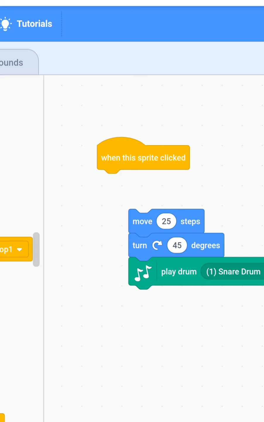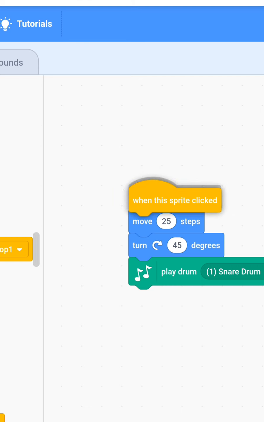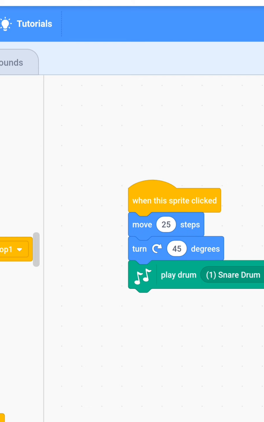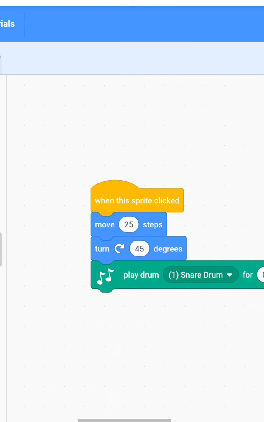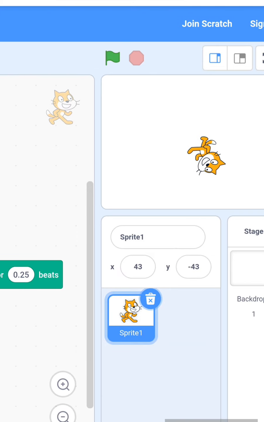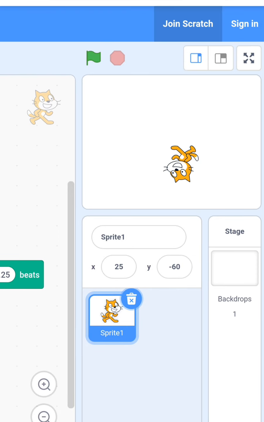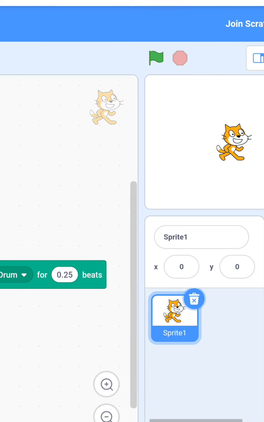So just stack it on the top. Now your code is ready. Now when you click the sprite or you touch the sprite, your program will run or execute. You just see, I'm touching the sprite and my program is running. Understood? So this is the third method to run your code.